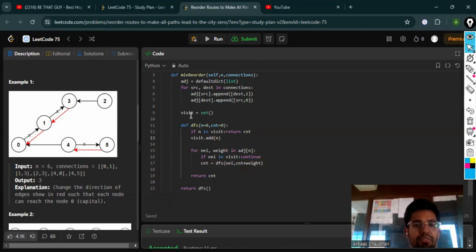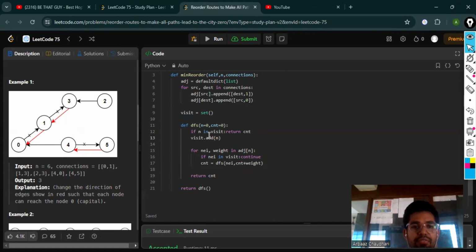So first, we will initialize a variable called visit, which will be a set, and it will not allow duplicates. Okay, and in the depth first search, what we have initialized is n is equal to 0, the city number, and count. What is the count? In the starting, it will be 0.